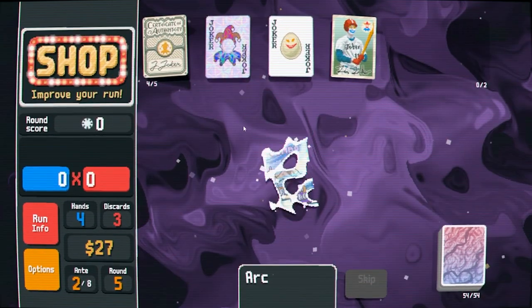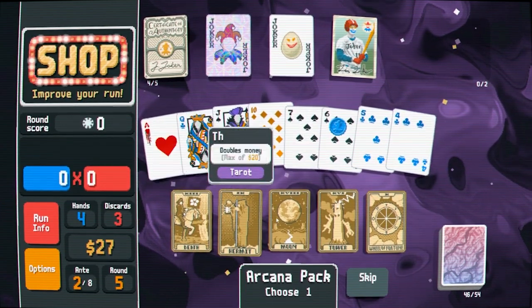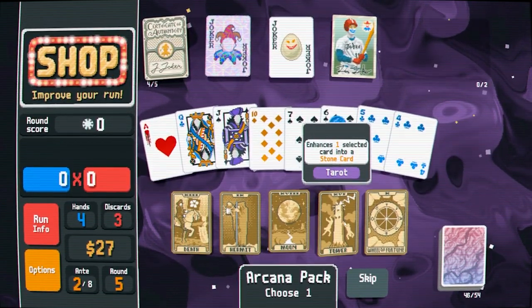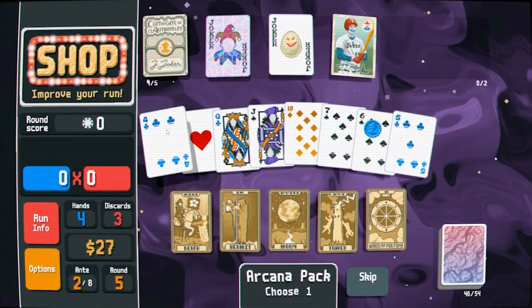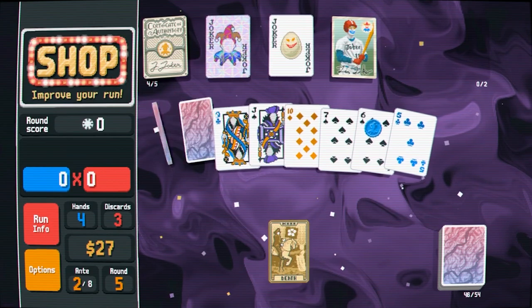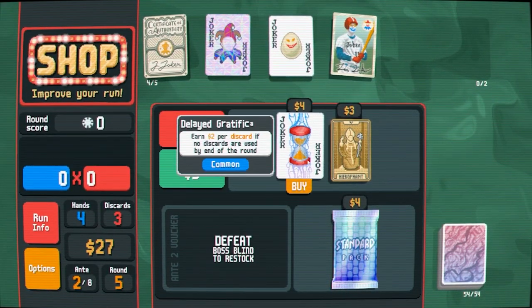Once again, I'll open the tarot cards. Death. Death to make a wild ace? Sure. Could go for the flush five angle. I think I'll buy this.